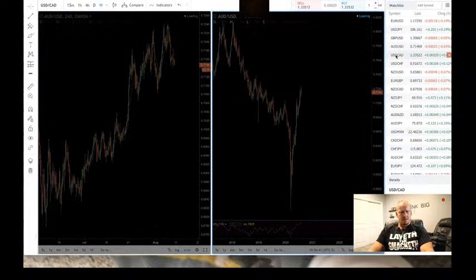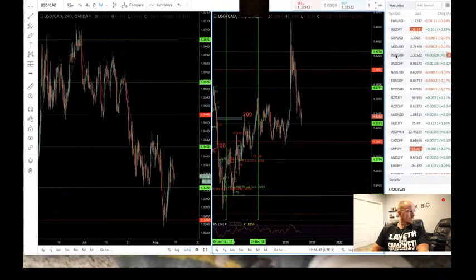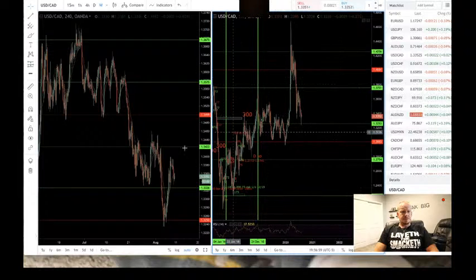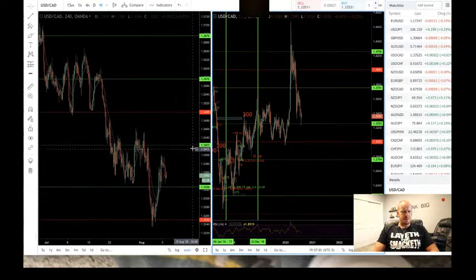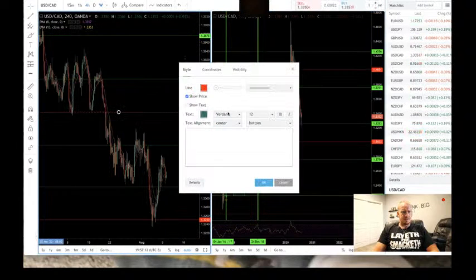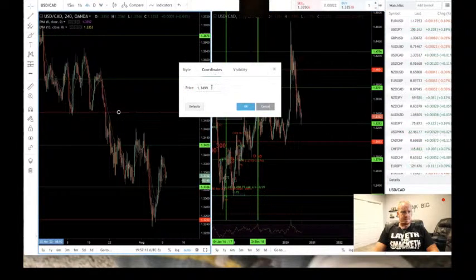Dollar CAD, I believe we got an opportunity here. Let's take a peek at this one. We have a nice short bias with this dollar CAD. We have an opportunity to potentially go short here at $1.3425. Stop at the $1.35 even. Let's fix that so you guys can see that. $1.35.